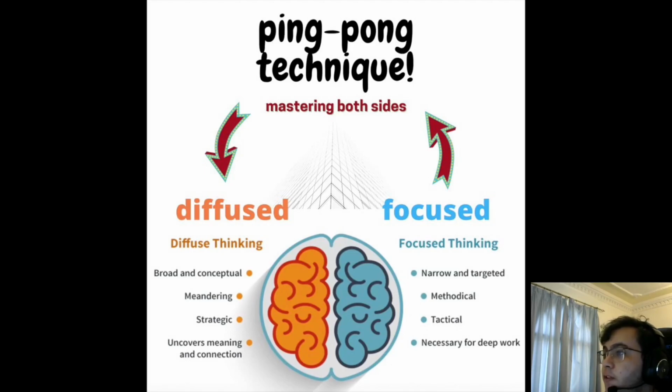underemphasize the importance of diffused thinking, the sort of very broad and conceptual thinking that's very meandering and time consuming. It's not as intensive and you don't concentrate on it, and it sort of happens in the background. This type of thinking is great when you're coming up with strategies and meanings and connections and when you're trying to come up with main points for your essay, purely because it's very difficult to come up with them in a state of deep focused thinking. So I advise you to try to engage in this thinking and try to control the process of diffused thinking.